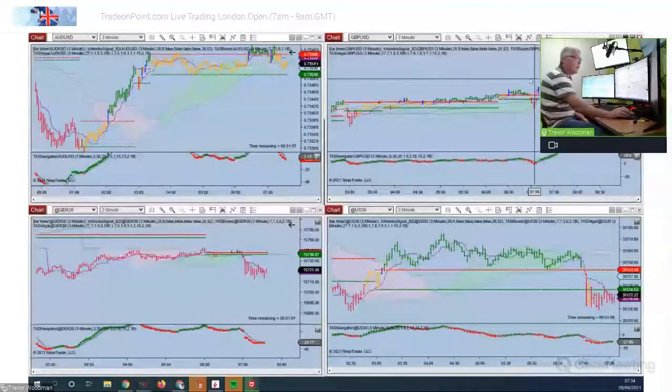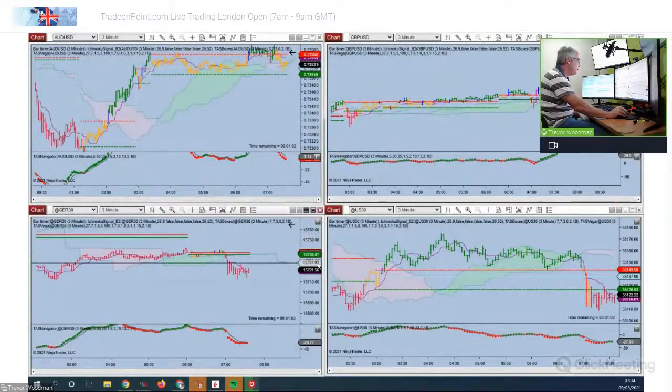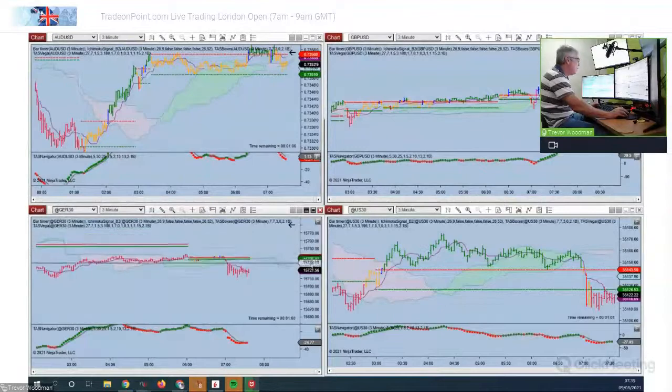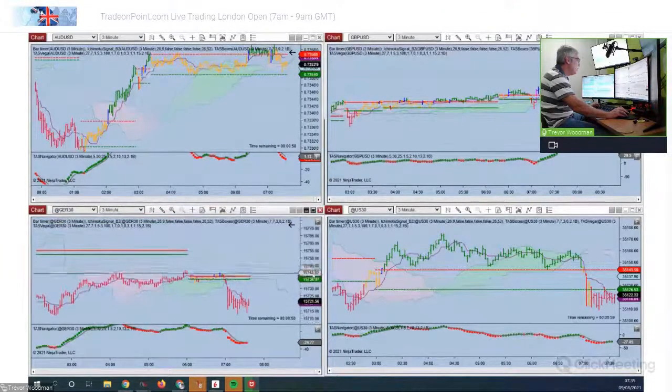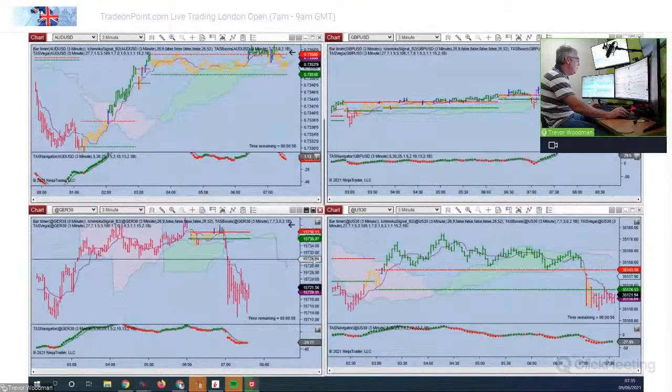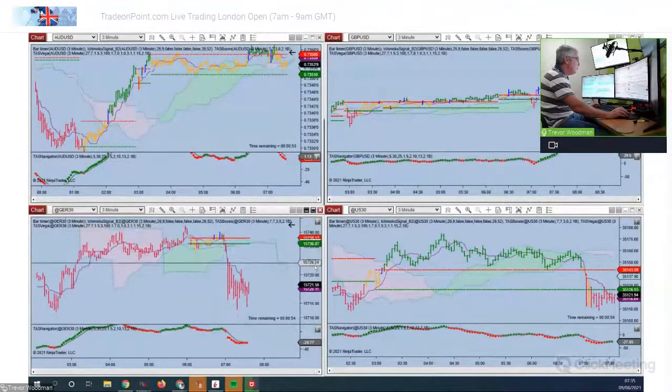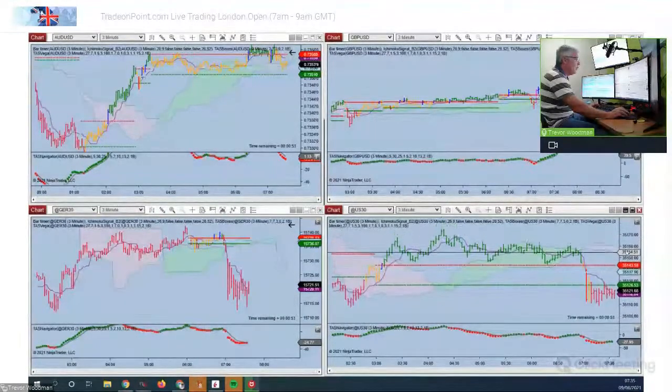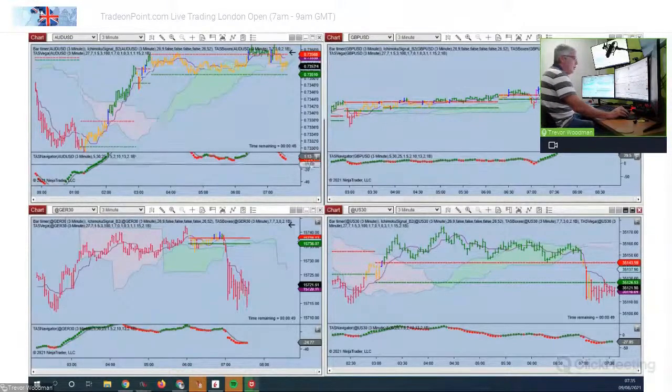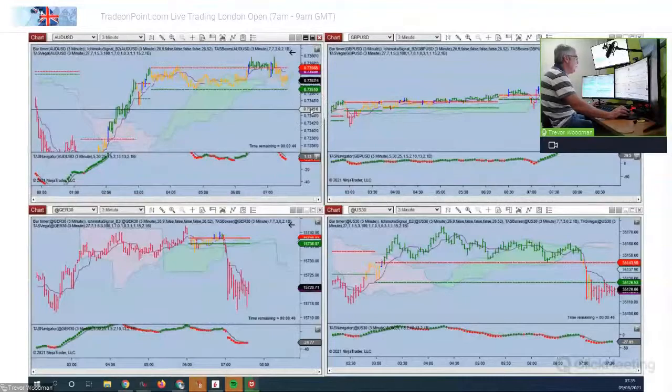So the flavor of the month is to try and get a couple of trades out today. Last week I wasn't trading, I was away on business. I don't trade the first week of every month. However, I do trade for the next 3 weeks. So you'll find me here from just before 8 o'clock London time for about the first hour of the trading day.